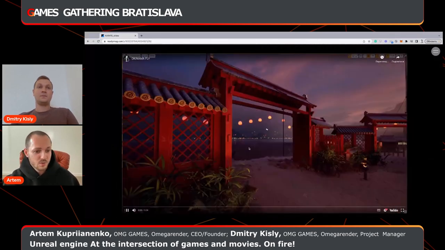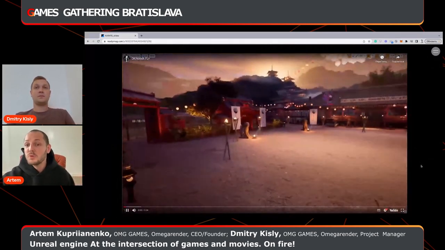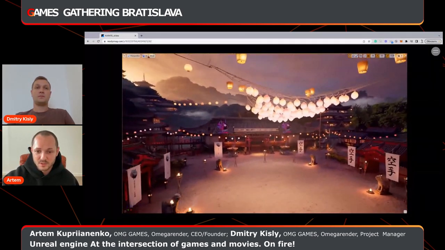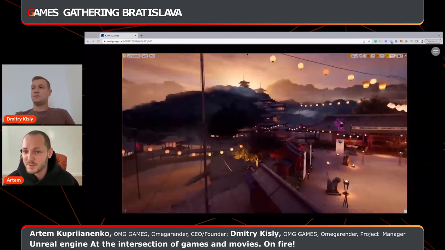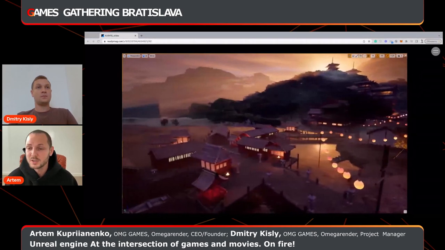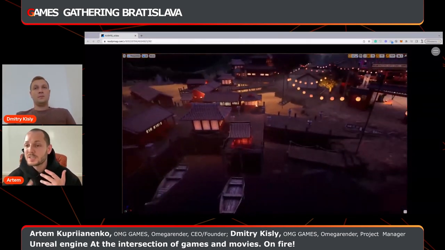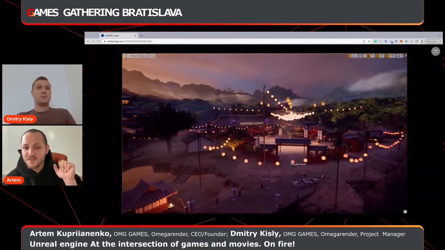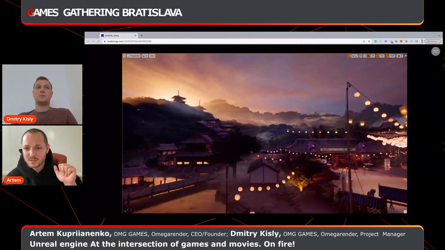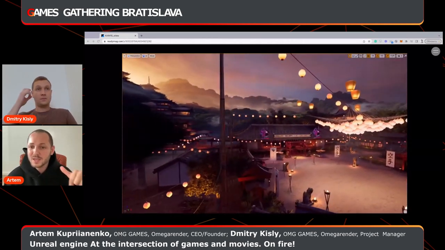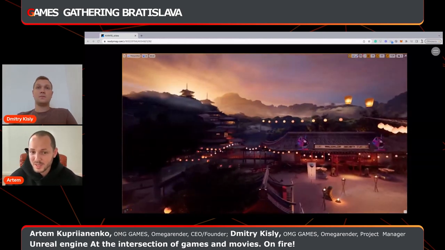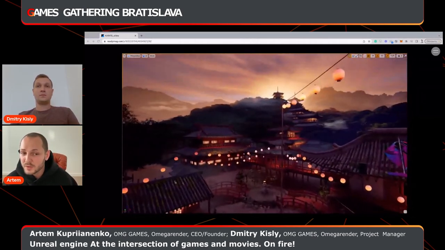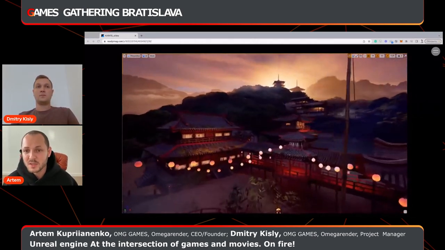So, let me show you how our scenes look in more detail. It was a big scene, and our technical artists spent a lot of time to optimize it, because, as I told, for us and for the technical team on the stage, it was very important to keep a minimum of 25 FPS in each scene. Only in this case can they make real-time production on a stage, and only in this case were we able to render all sequences in time and make delivery in time.